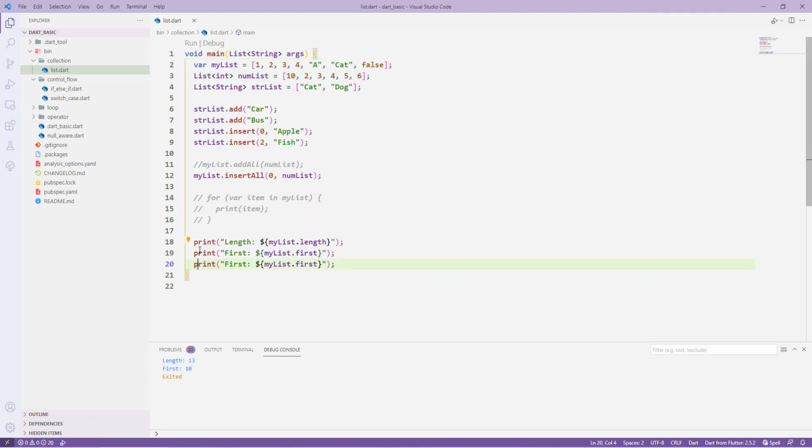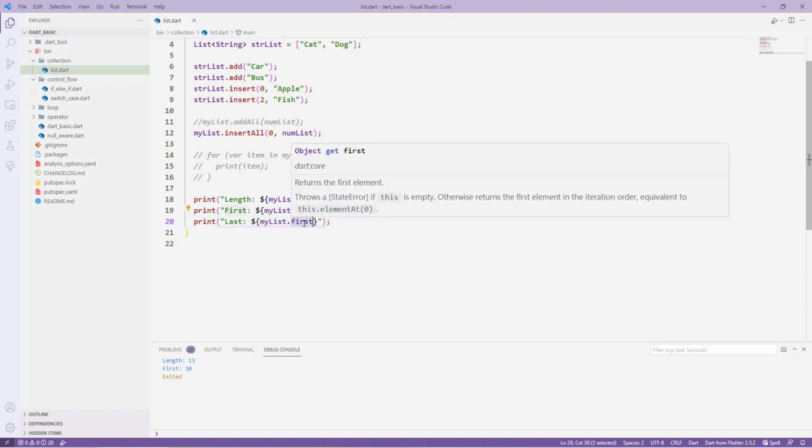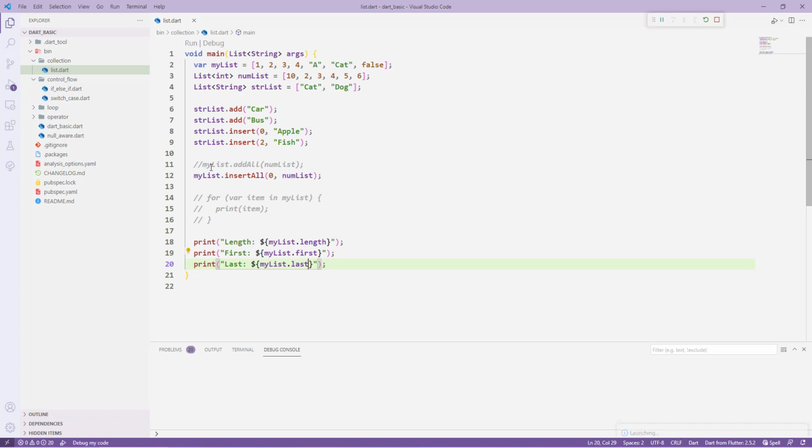Let me duplicate this line and get another one. So let me get the last item over here. I can just call the last property, and that should give me the last item. And then let me duplicate one more and see another property.